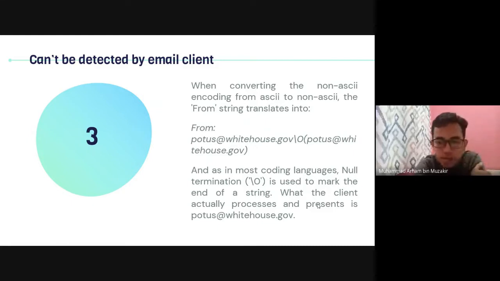So I'll conclude that MailSploit is an advanced technique compared to normal email spoofing, because normal email spoofing needs to go through many processes or social engineering activities. But for MailSploit, hackers only need to insert the malicious code to inject in the email domain. So that's all from me.